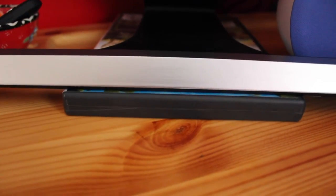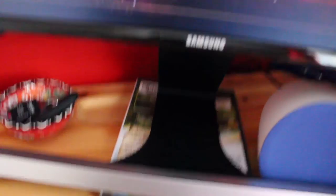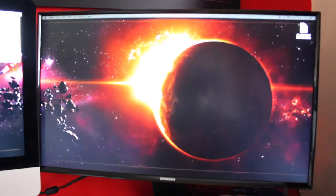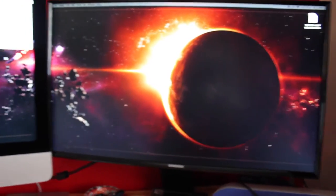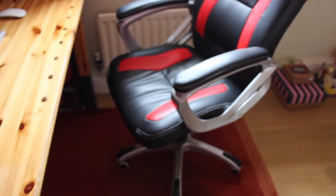These screens aren't actually level, but they weren't level to start with, so I decided to put a DVD under one screen to make it level with the other — it just looks better when they're level. I don't actually know which DVD it is; I think it's Ella Enchanted. I don't really watch that film very much.